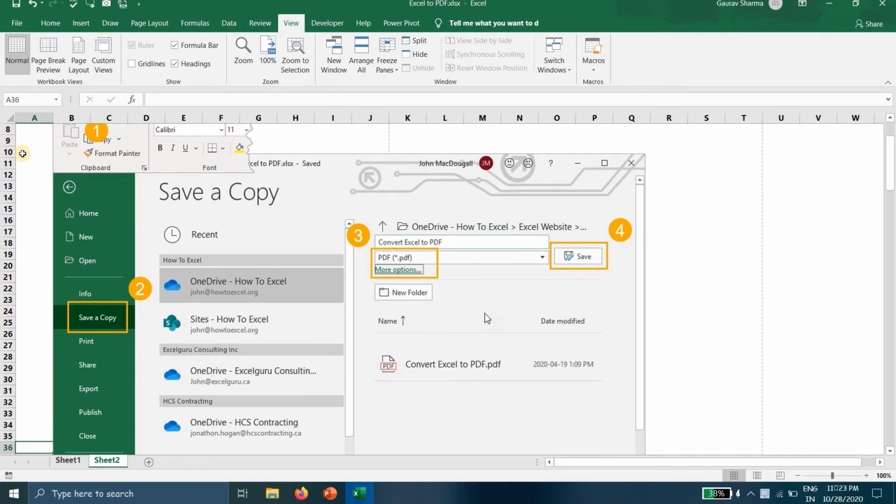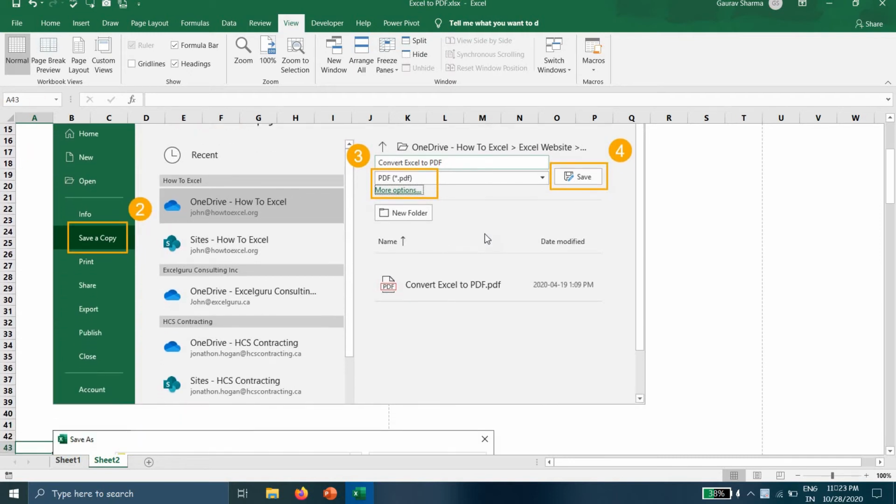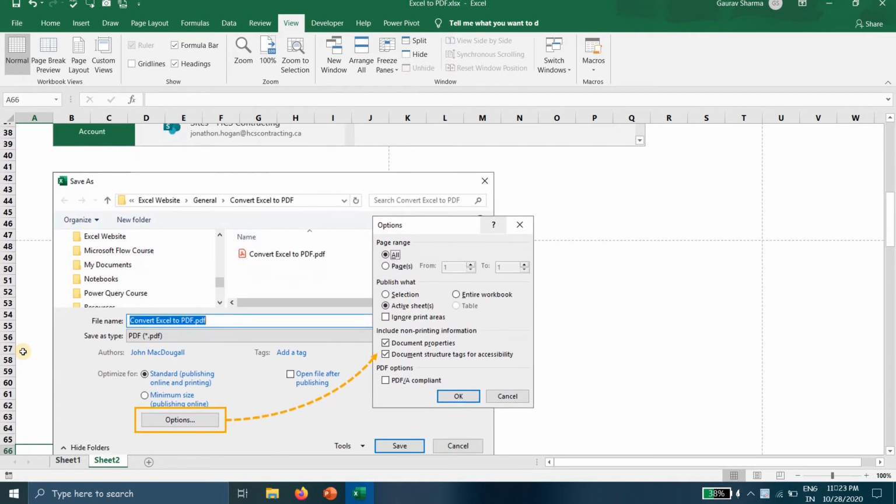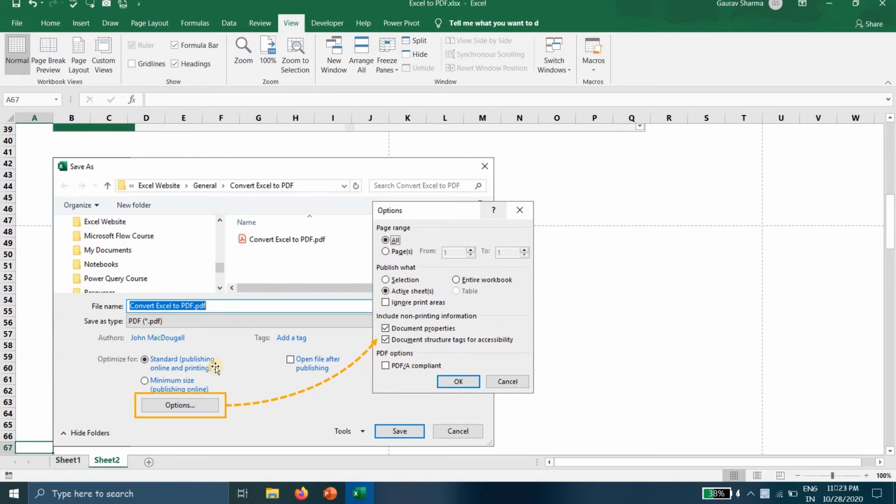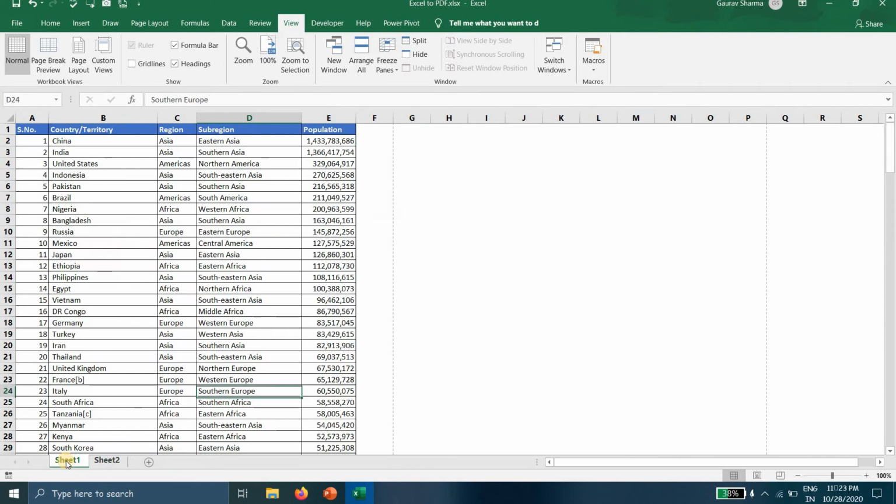So how to save the file? First we need to go to the File option. Then we have the option Save As, Save a Copy. Then we go to a particular location, let's suppose I'm going into OneDrive, or the desktop, and choose the extension to save. Then it asks you to save as, convert as a PDF. Then we have the options for document properties and document structure. We can do it with that one. So let's see how we can convert it.